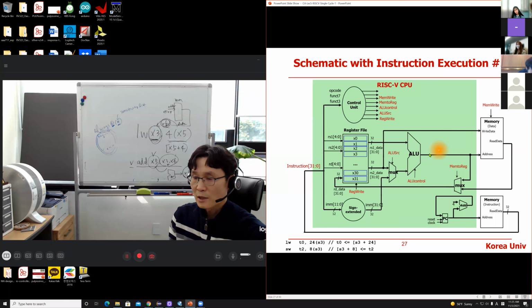So that means you are supplying the memory location through that connection, ALU output, and also the data. Write this data to that location.